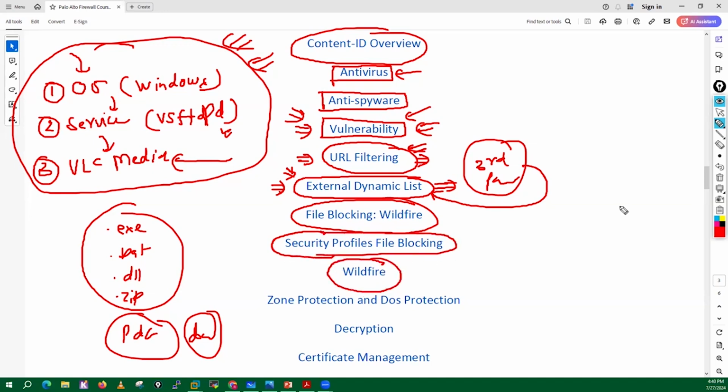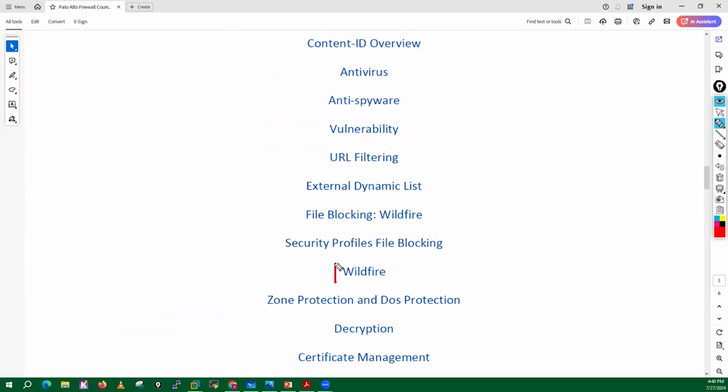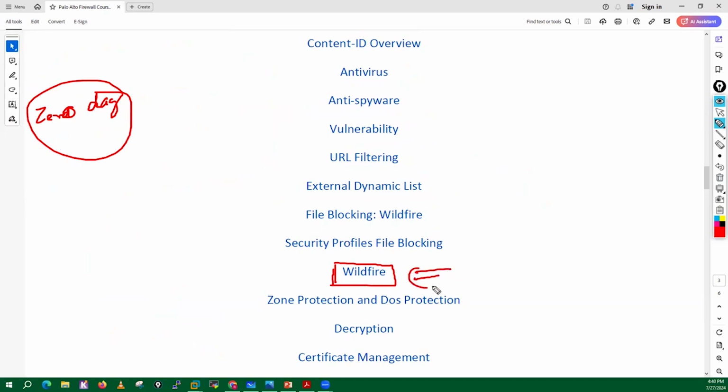Then we have a very good feature in your Palo Alto firewall, which is WildFire, meaning how the Palo Alto firewall protects you from zero-day attacks. Generally Palo Alto says they have zero-day protection, right? It means how the Palo Alto firewall protects us from unknown malware or very newly launched malware, whose signature is not available in your PAN-OS.